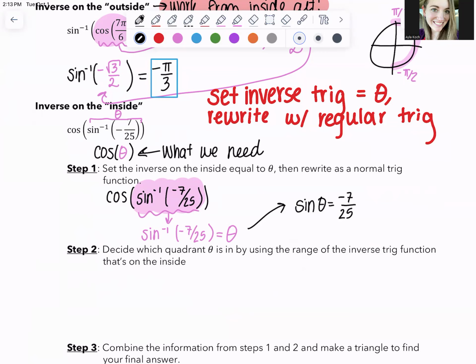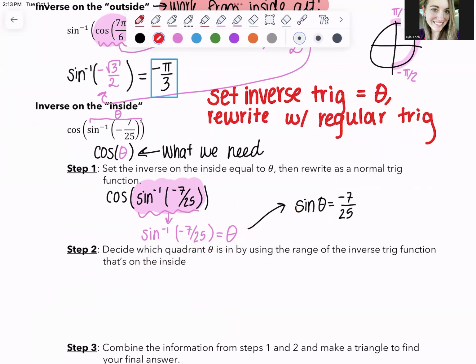Right? It makes sense, right? If we're saying, hey, here's an angle that spits out this y value. If you're looking at this y value, here's an angle that gives it to you. Then, of course, when you put that angle in, that y value is going to come out. So you're just rewriting it in a different way.